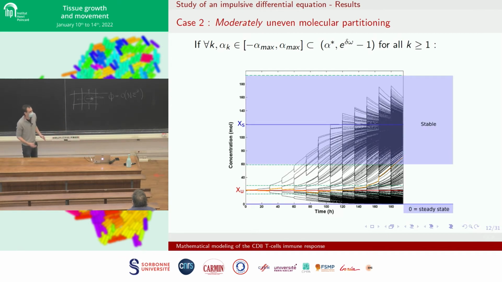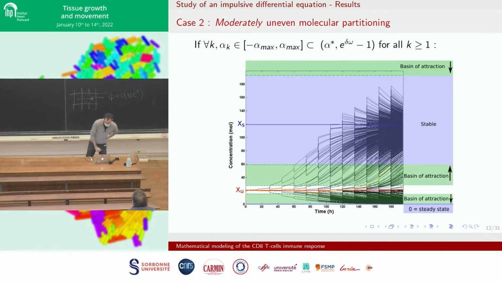first, 0 is the steady state, which is obvious in the equation, and that you get what I call the stable region here, in the sense that if the solution enters this stable area, it cannot escape the area, but it can take any value depending on the stochastic sequence alpha k. The solution can reach any value in this area, but it cannot escape. Around them, you can find the basins of attraction. So if a trajectory enters one basin of attraction, then this solution will converge to the corresponding stable region or to the steady state 0.